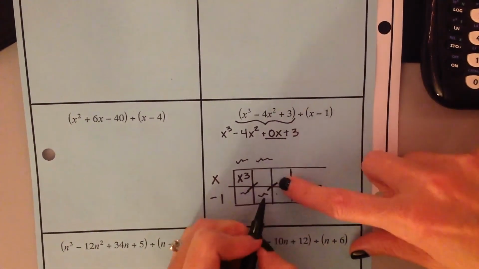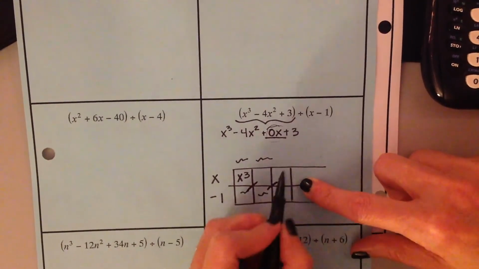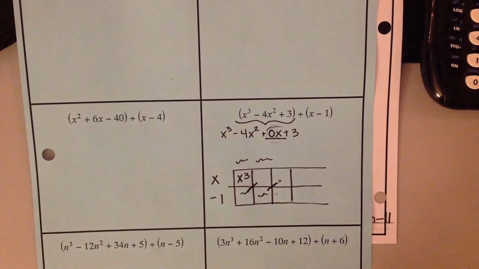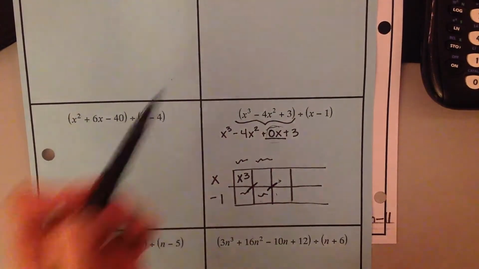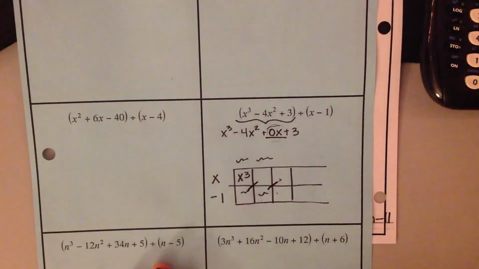So if you get to this last box and you realize it doesn't match what I need for my 0x's, then you've got to realize that these have to combine to make 0x. So you're just going to be adding an extra column to your problem that you didn't have in the other problems. And hopefully that will help. Some of you have already figured that out. And if you're still not sure what to do, ask up here, or you can wait and you can ask me on Tuesday.